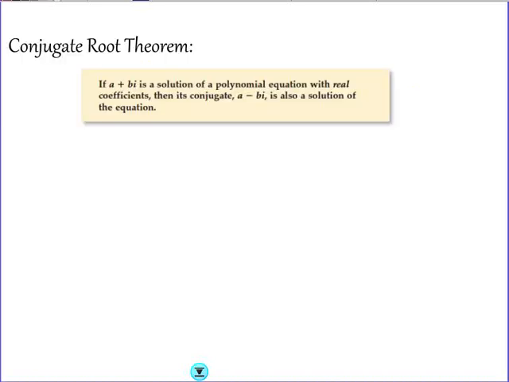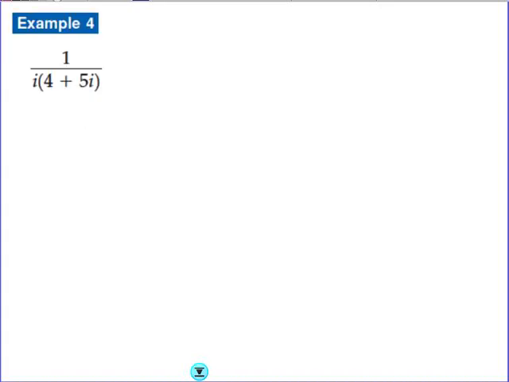Going on to our next example, a conjugate root theorem. Actually, sorry, not an example, but an example will follow this. So the conjugate root theorem is important because it tells you that if you have something in the form of a plus bi as a solution, then you know that the conjugate is also going to be a solution. So if somehow you know that this is a root, you know by default that this other conjugate will also be a root. So it's important to note that just in case you ever get one, you know by default you have the other one as well. It's an important theorem to keep in mind when you're factoring.